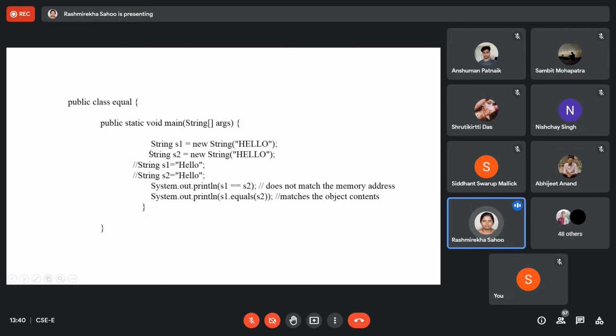So now you do one thing: put these two statements in comments and execute these two. String s1 = "hello", String s2 = "hello".